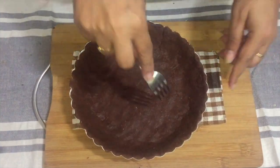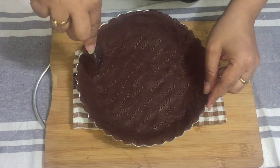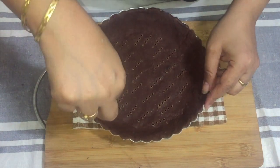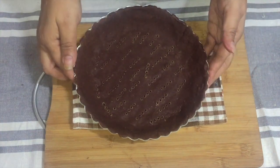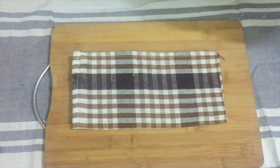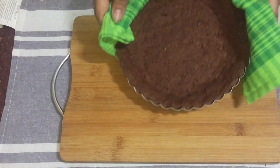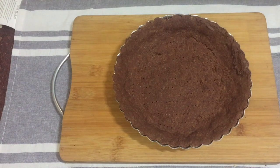Now after 30 minutes, I'll take this out of the fridge and I'm going to prick this several times with a fork. Now this is done to help the tart not to puff up while baking. Now I'm going to bake this in a preheated oven for about 20 to 25 minutes at 180 degrees Celsius. Our crust is now done, so I'm just going to let it cool completely.